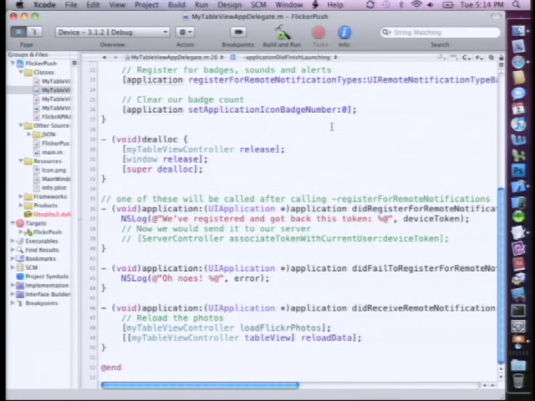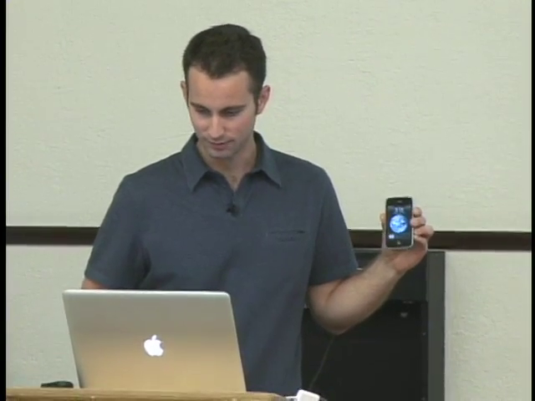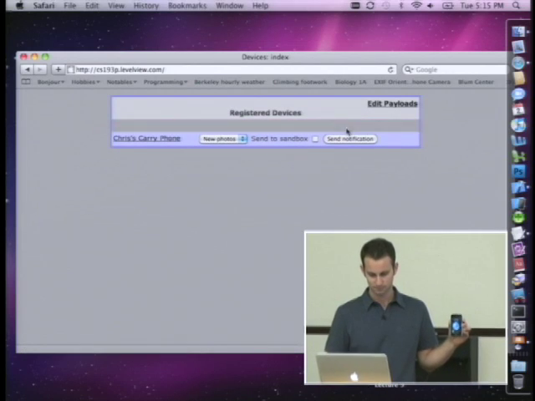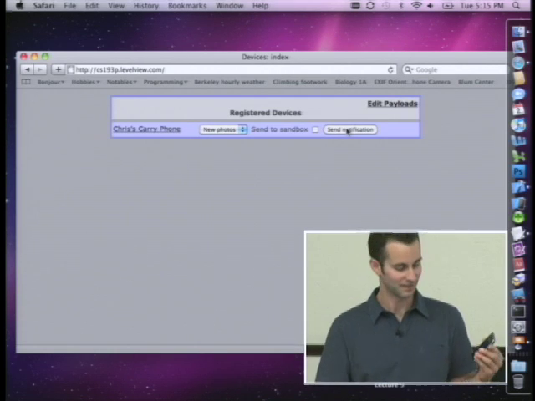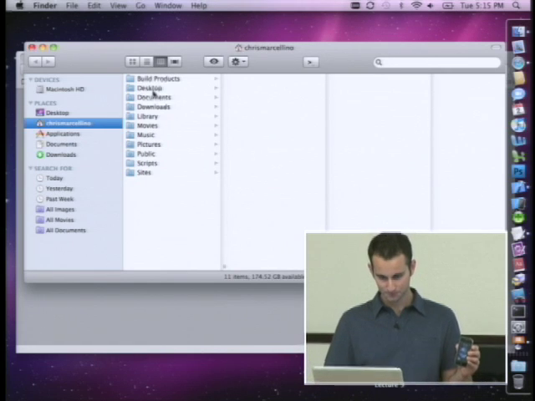So this is a device demo, and I've already installed it on the iPhone, so I can give you an example of how this looks. I basically have a toy server I made that lets me send notifications to this phone. So here is the iPhone, and I'm going to send it a notification. Give it a sec. Oops, I didn't have the sound on. Let me try that again. So there you go. I'll show you a screenshot of what that looks like.